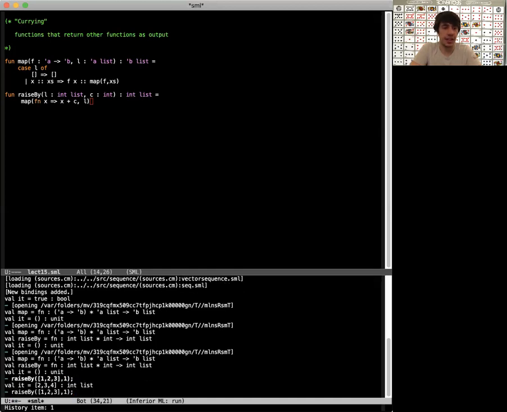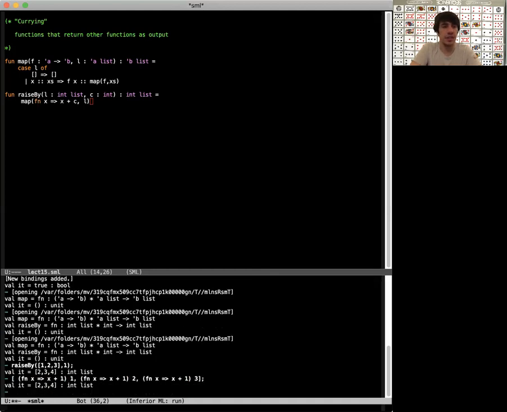The reason is that it's going through and applying the function that adds 1 to 1, and then applying that to 2, and then applying that to 3, and when you do that, you get 2, 3, 4.